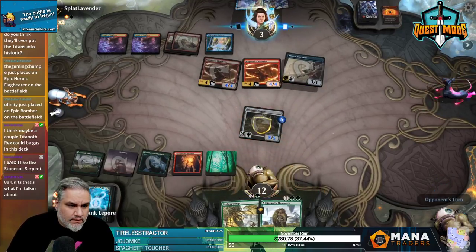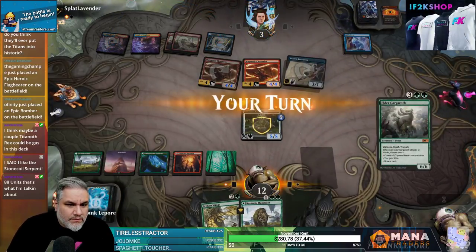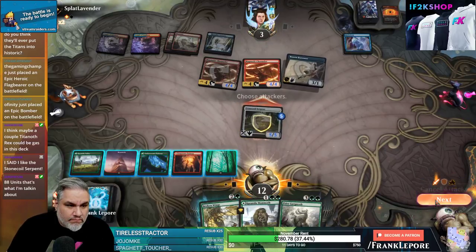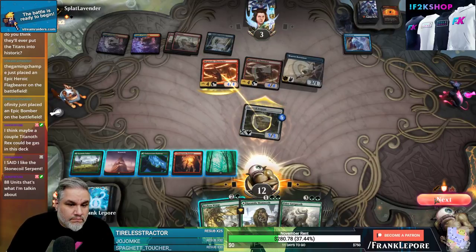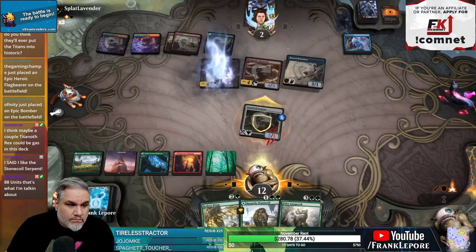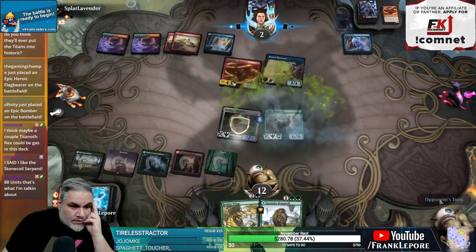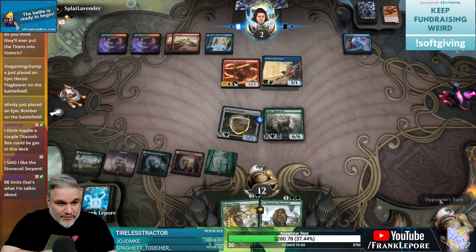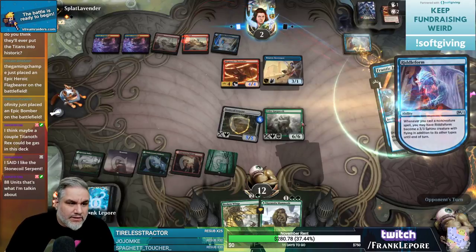Sure. Let's draw Primal Might here. Elder Gargaroth. Gargaroth seems great in this matchup because the only thing they can do is really bounce it. And they already played Brazen Borrower. Is it two Brazen Borrowers or just one? Just one? Okay.